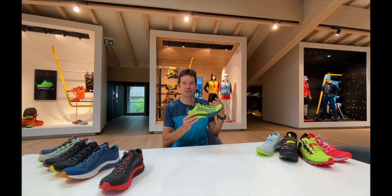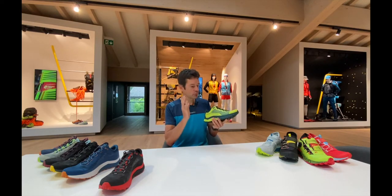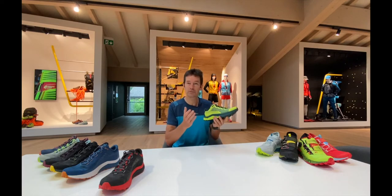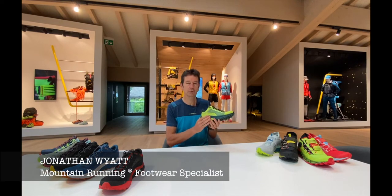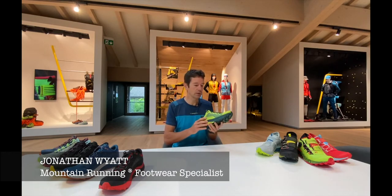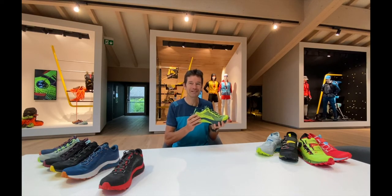To sum up the Caracol: it's a shoe we know is going to work very well for people that want to do a lot of training and also some racing. We also know it's such a comfortable shoe that it's going to work very well as an after-race and recovery shoe — because it's very breathable and has a very nice amount of cushioning, it's really a super comfortable shoe which will work very well for mid to long distances and after-race recovery. We hope you enjoy the Caracol.